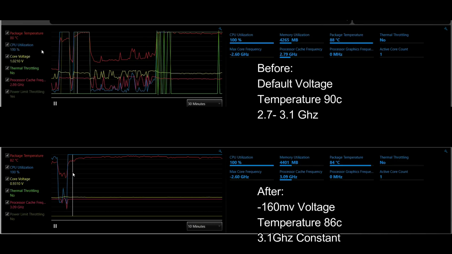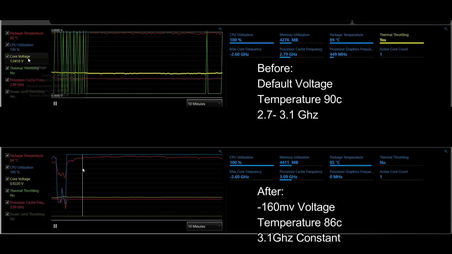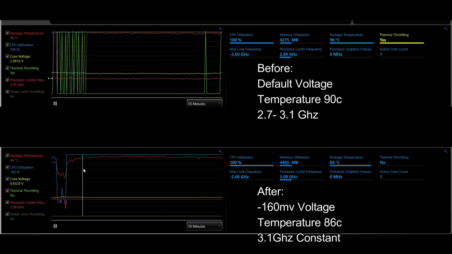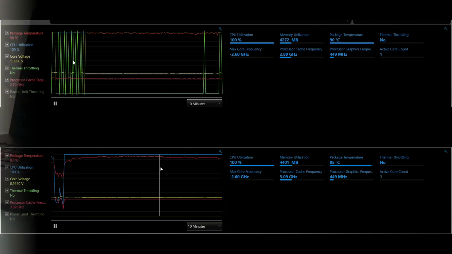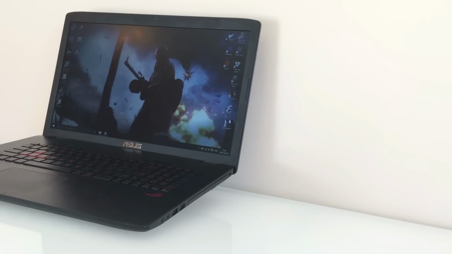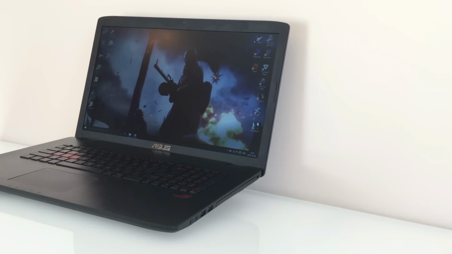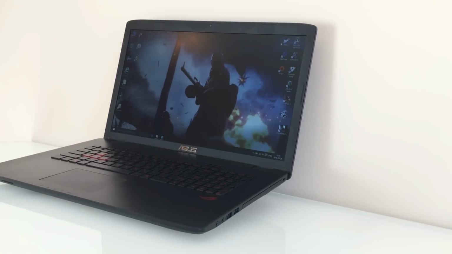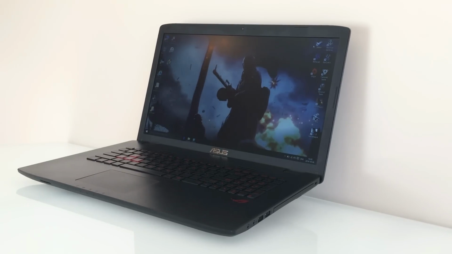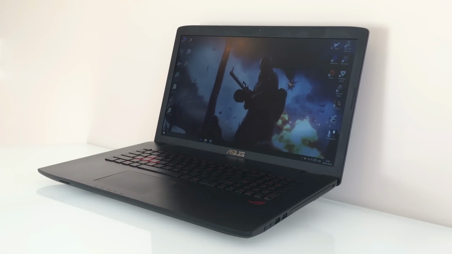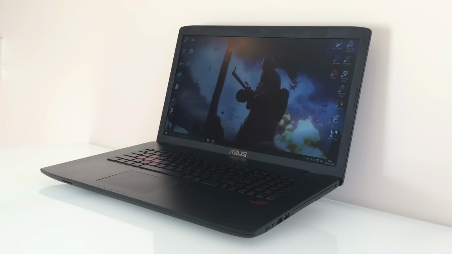Now, I do understand most games don't even use up to 100% CPU utilization. The closest game that pushes the CPU to its limits is Battlefield 1. And I noticed on some maps in multiplayer, it uses up to 85% CPU utilization. Most other games, it's only about 40%, so nothing to worry about. But do not forget, this laptop is the worst case scenario. Both CPU and GPU are sharing the same heat exchanger. What that means for thermal performance is if the CPU is running too hot, the GPU cannot cool down as effectively.